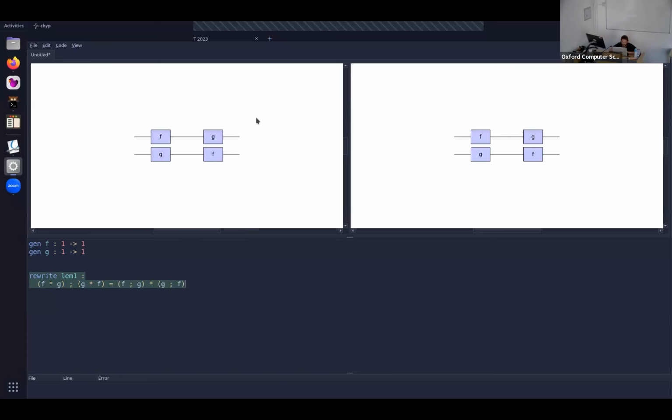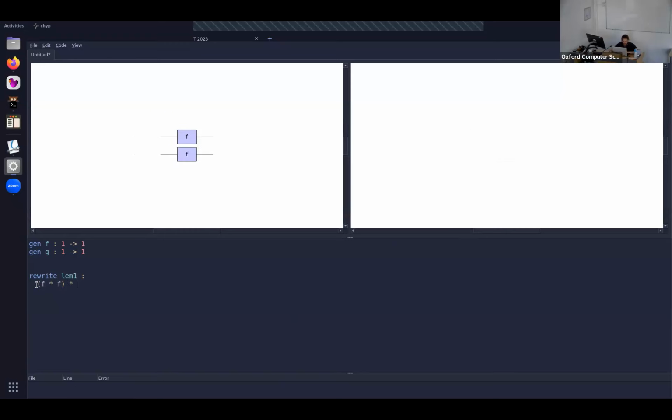So remember how I said that isomorphism of these hypergraphs, and notice these things really are hypergraphs up here, isomorphisms of these hypergraphs subsume all the SMC axioms. So if I did anything else, like maybe if I wrote something like this, then of course Chyp already knows that it's true.